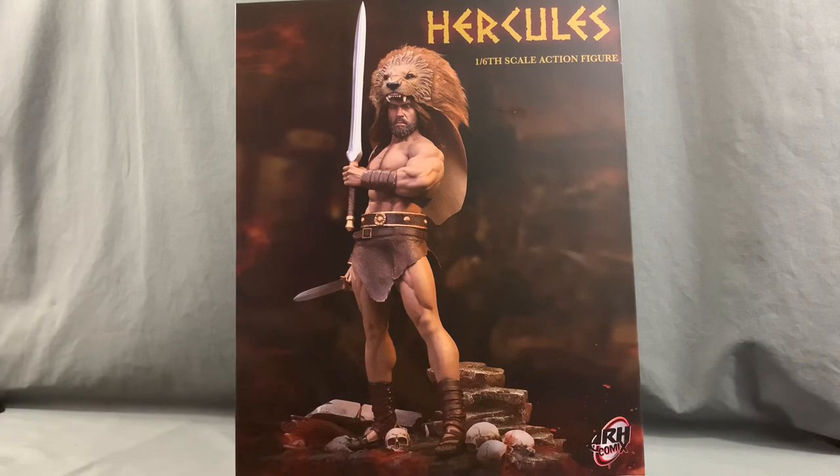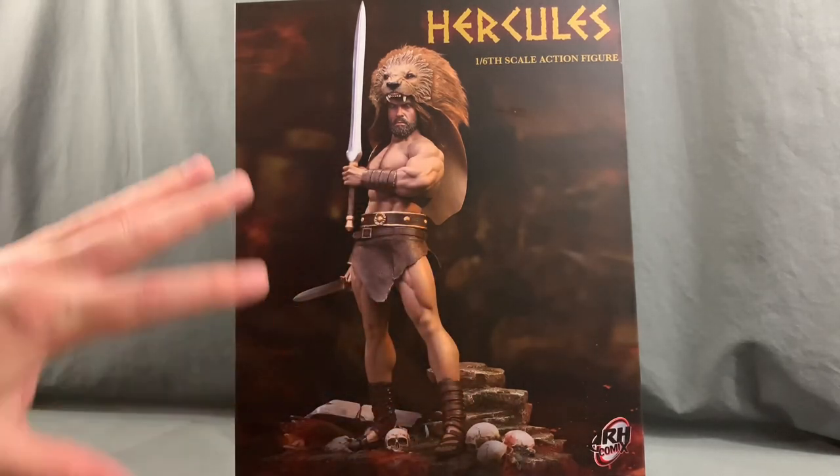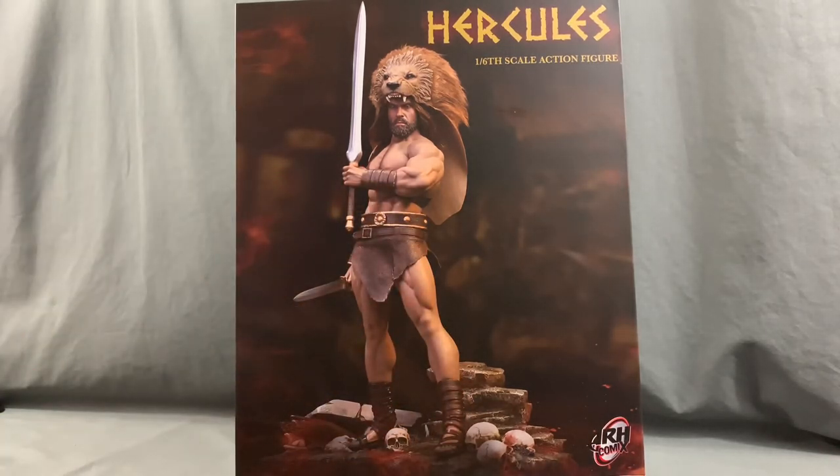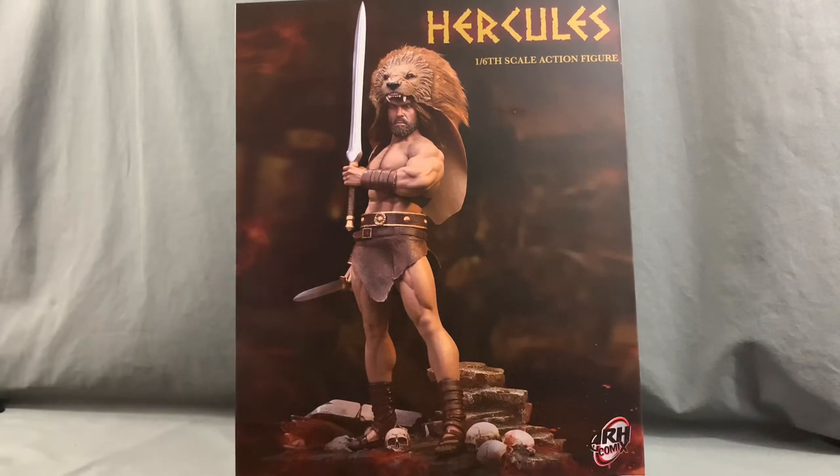Anyway, let's go ahead and get started. What we have in front of us today is the Hercules figure. This is a joint venture between TBLeague Executive Replicas and ARH Comix. ARH, I believe, had done a statue of Hercules in this motif, and it is kind of reminiscent of the Hercules that Dwayne "The Rock" Johnson played in the movie. I don't know when it came out, I think it was a few years ago. It wasn't terribly bad, but it wasn't terribly good either.